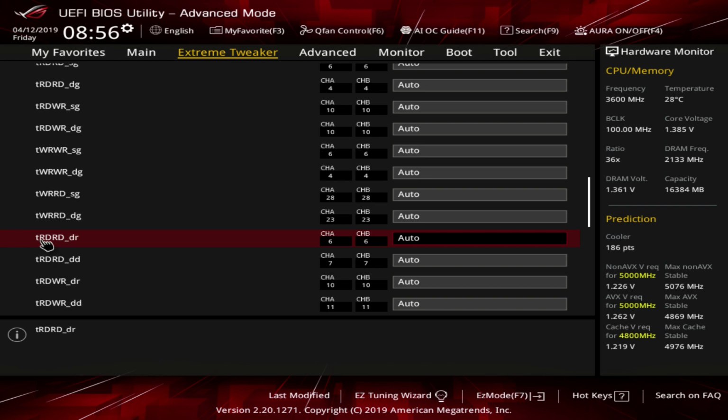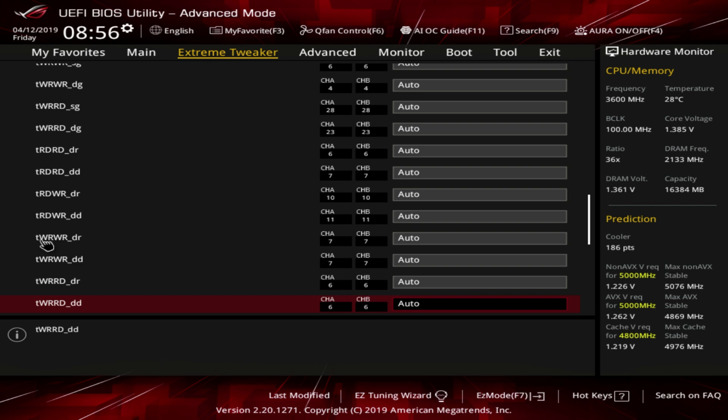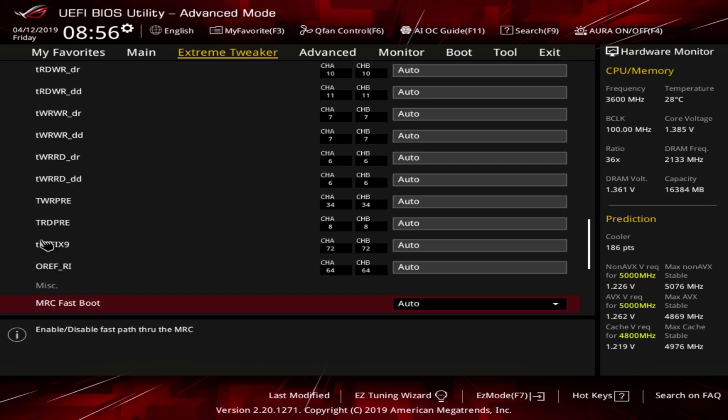I'm not 100% sure what they do. I don't spend that much time memory overclocking, okay? I don't know why everybody keeps wanting me to do a guide on it. Then we get more memory timings because it never ends. Why would it end?